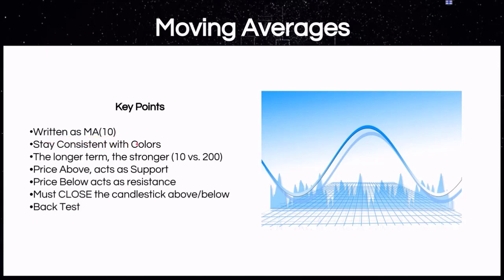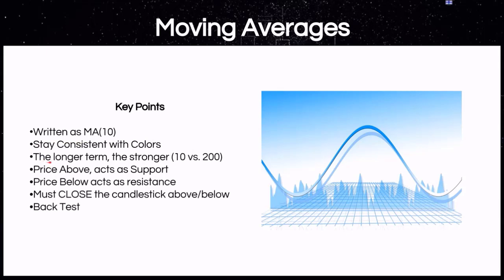You want to stay consistent with the colors on your charts. And what I mean by that is if I have the 200-day moving average as red, I want to make sure that my 200-week moving average is red as well. That way when I pull up a chart, no matter what the time frame is, I'm comfortable with what the colors are, and I know pretty instantly what I'm looking at without having to look at that key in the top left corner. And really what it does is save time and make you more comfortable with those charts.